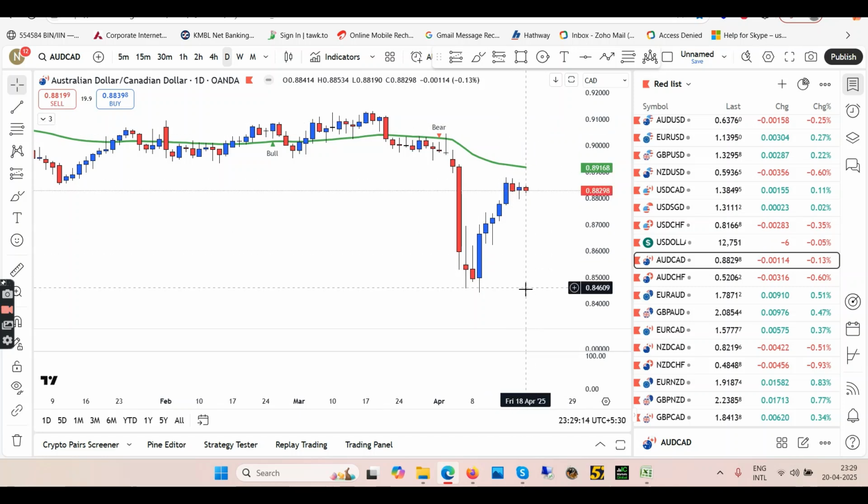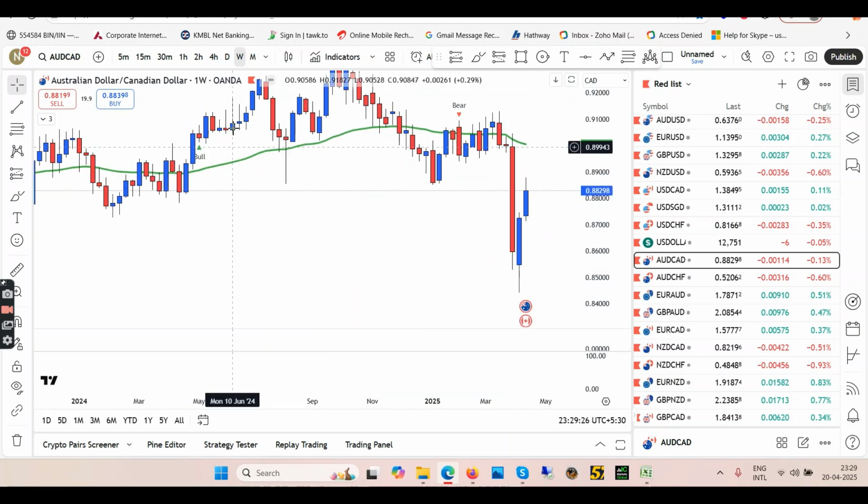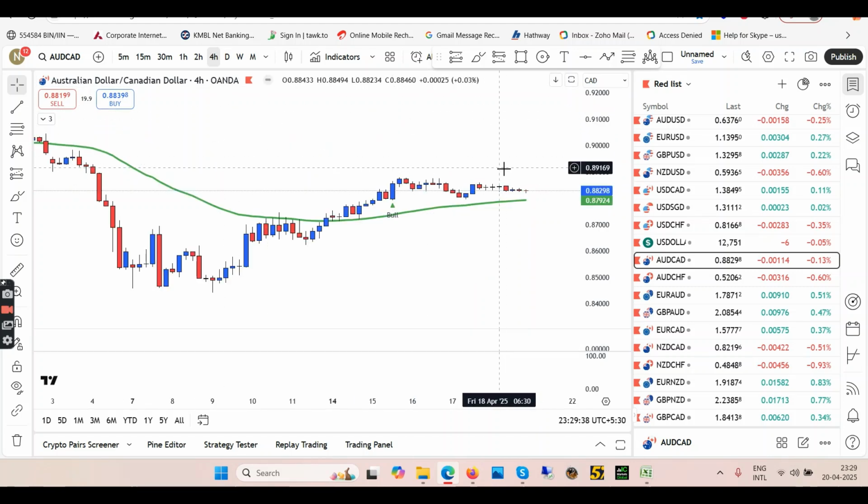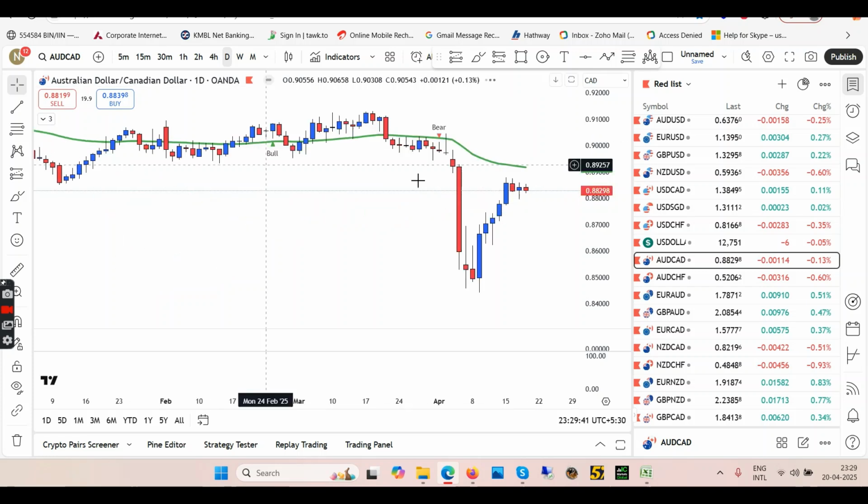Maybe I think the downtrend is over, but we will have to wait and see. But if we go by the data as of today, then we are surely in the downtrend. Weekly, as you can see, we are down, and daily we are down as well. But don't be shocked if in 2 days this EMA is broken and this candle closes above this EMA. Then we will have 4-hour as our uptrend, and we will also have daily as our uptrend, which means the uptrend will start.